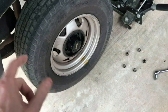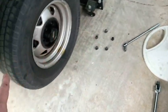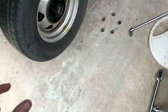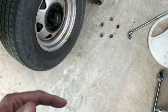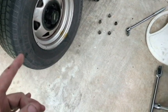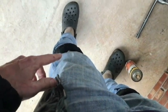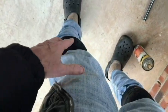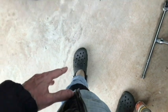So I'm working on a Jeep here, my Jeep, and I'm working on this carport. It's raining out there. Really can't work in the grass. Don't have any cardboard necessarily to put here. So pretty typical situation. You really want to start doing something, at least I do a lot of times, or maybe I need to do something. So I just grab the basics, and usually I'll use jeans that I'm wearing, whether they're good or bad, and I'll end up getting oil or grass stains, and it's hard to remove and clean. So we'll try to eliminate that.